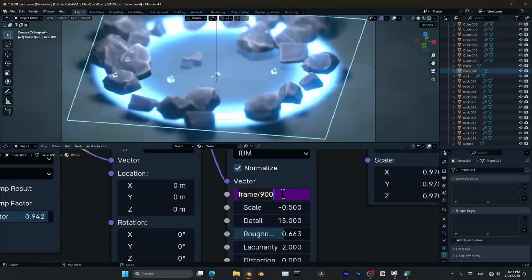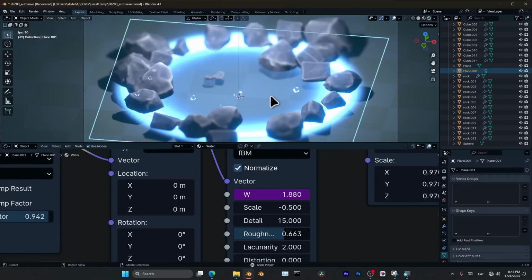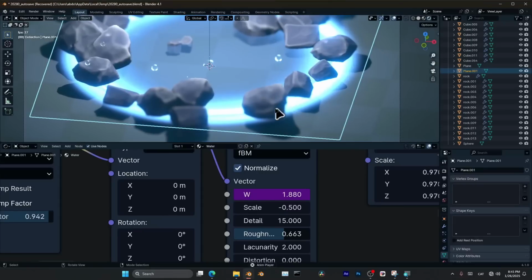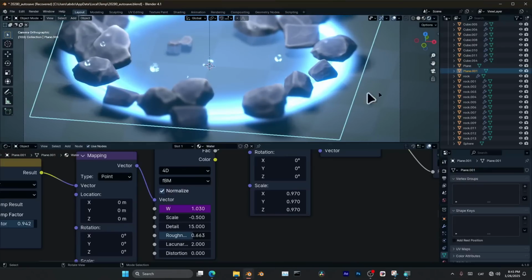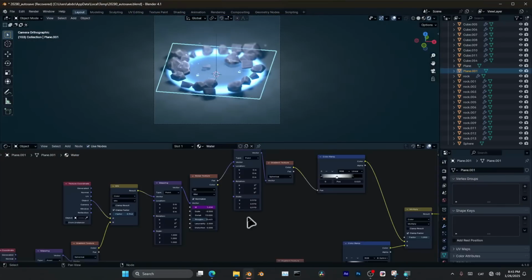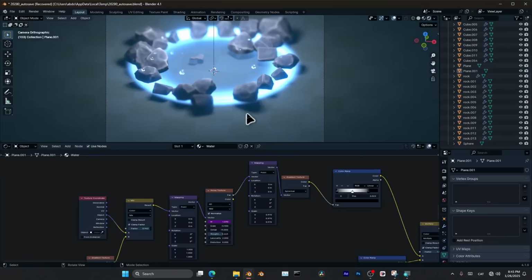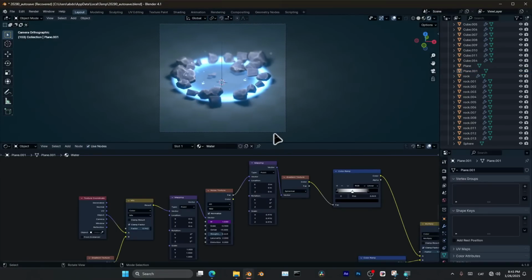Maybe 900 is too much. Try 10 and see. Yeah, 10 is too much. Let's do 50. Oh, maybe 1. Let's do 1. No, it's too much. Let's do 100. Okay, 100 is gonna work. Yeah, 100 is working, as you can see. It's slow a little bit, but with all of these working at the same time with different values, it's gonna look great. Believe me, it's gonna look great.